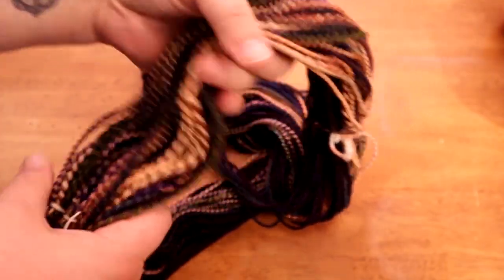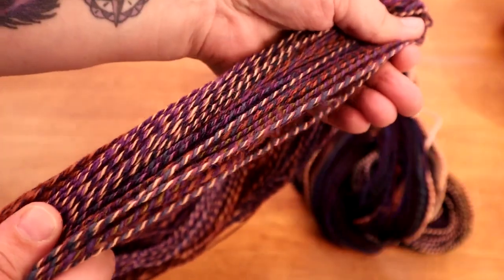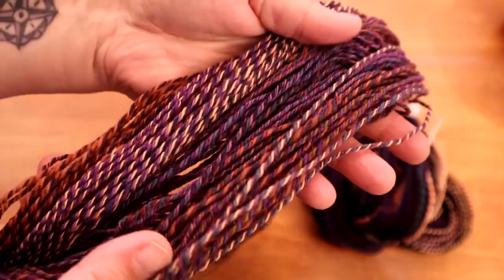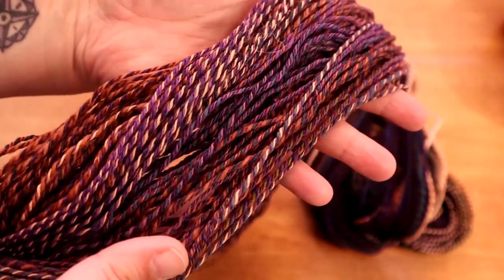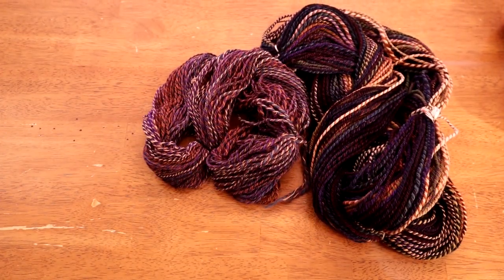What I didn't like about that first sample was that it was a pretty dense yarn — it has some good bounce but it just feels a little ropey. So I thought I'm going to draft it out a little further so that it squooshes up with the twist, fluffs up, and has a little more air incorporated in it so it's not so dense and packed in by the twist. I did another sample and I liked this one much better — it still has the bounce I was going for but it's lighter, loftier, a little squishier, and not as dense and drapey as the first.